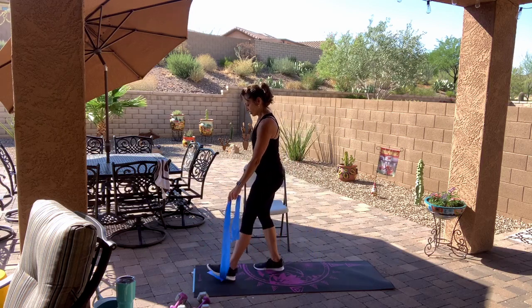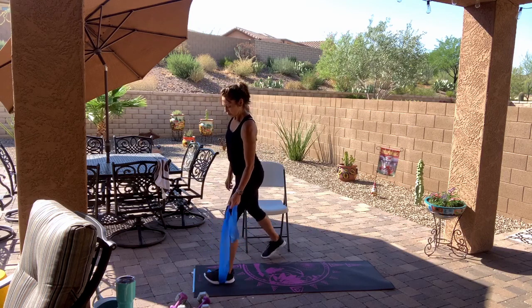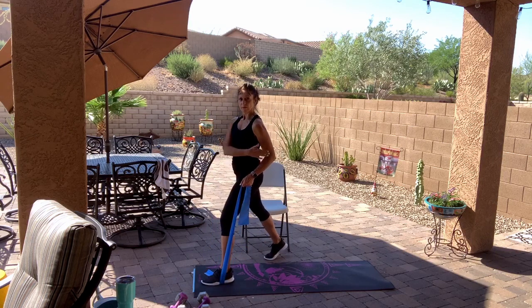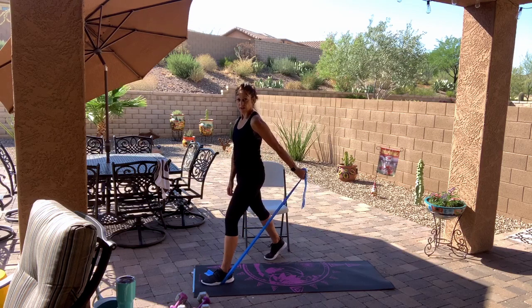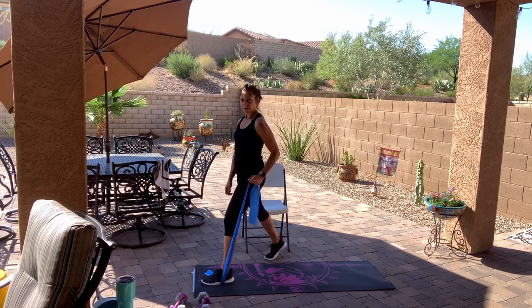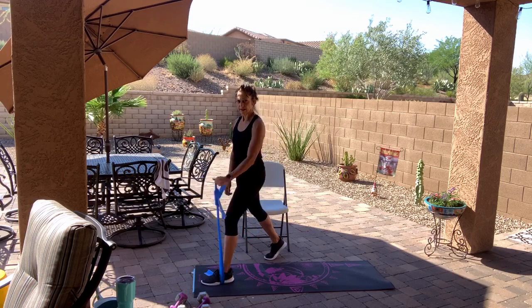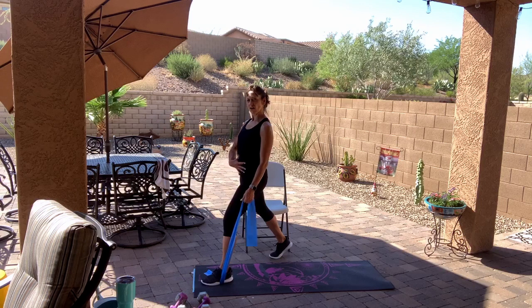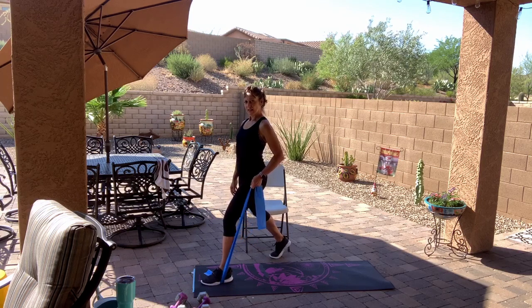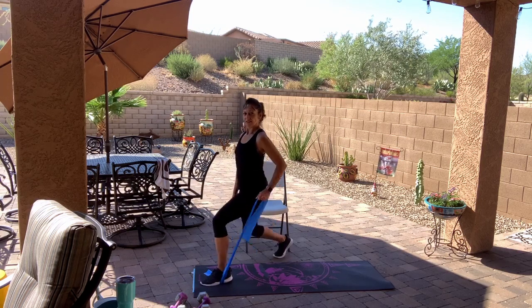So make sure that you are keeping the elbow right here as you do the lunge and then as you do the extension. Okay, so it's not moving this way. That's a no-no. Nice and tall. Resistance. Here we go. Down.